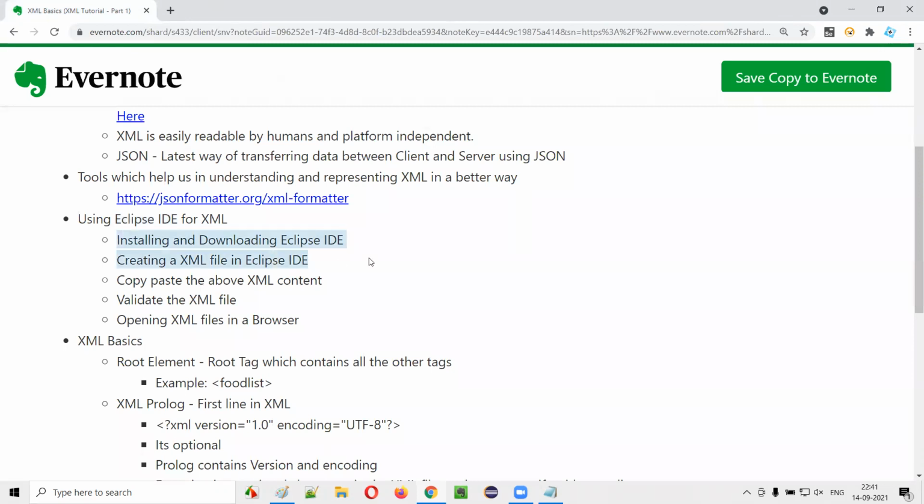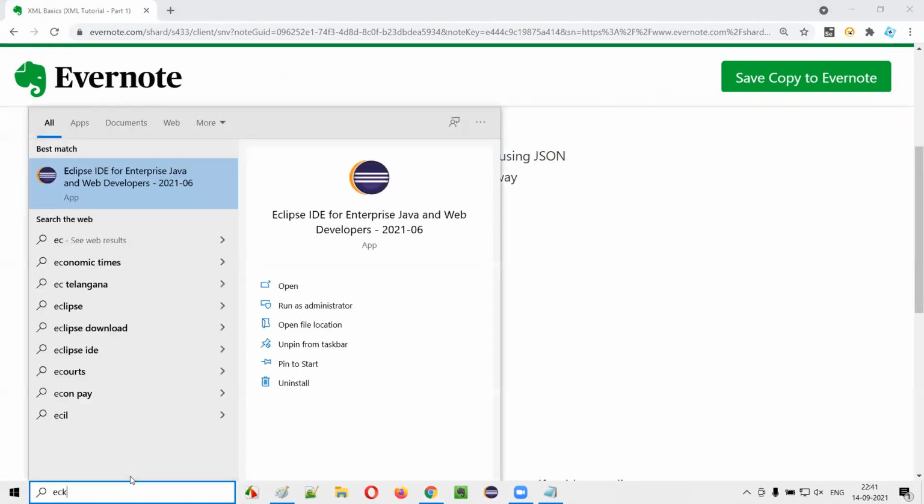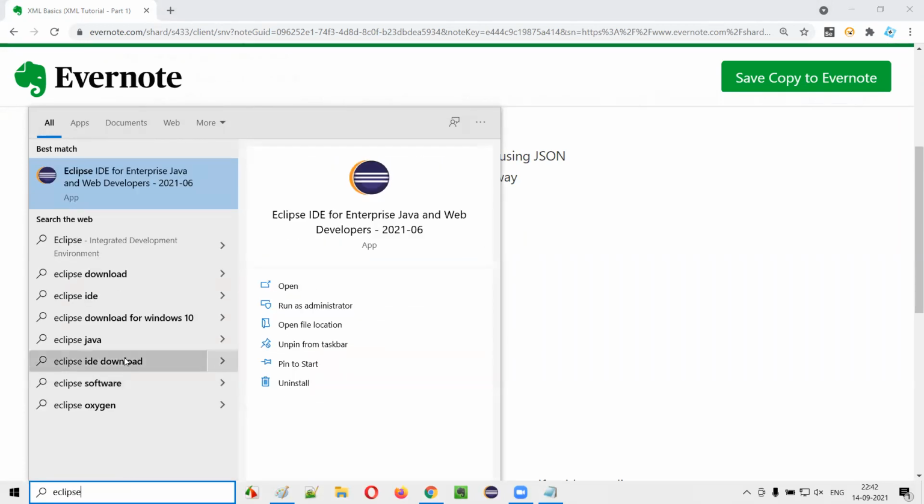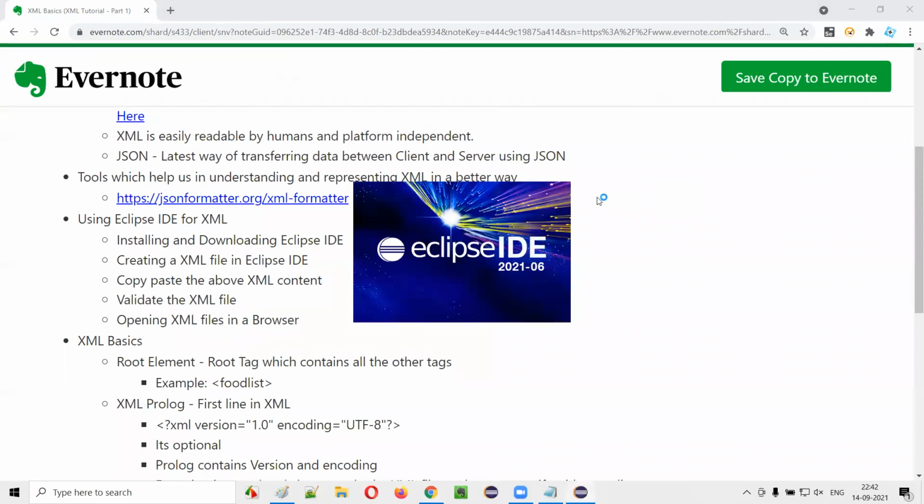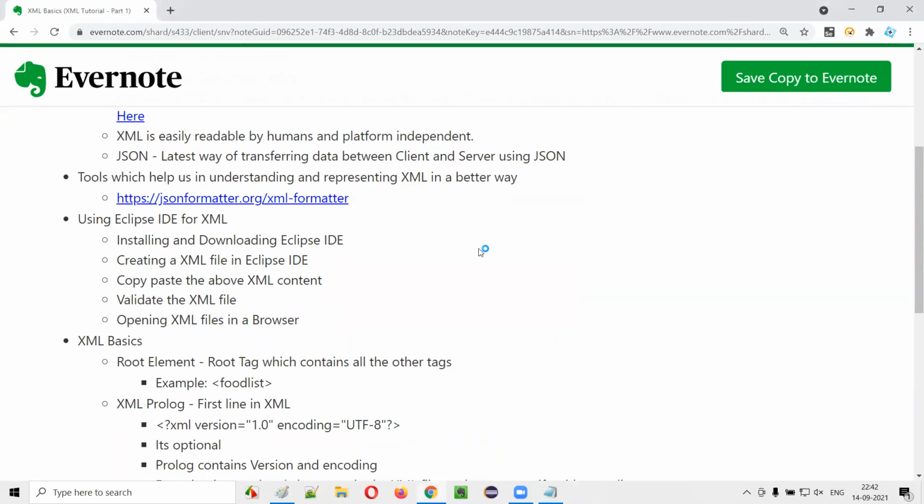So now let me show you. Since I already downloaded and installed Eclipse IDE in my machine, let me launch Eclipse IDE. Whatever shortcut I got for Eclipse IDE, I pinned it to my taskbar so that I can launch it easily, or you can even launch it from here also. I can simply search Eclipse here. After installing Eclipse, just click on this, it will launch. This is how it will launch the latest version as per today's date.